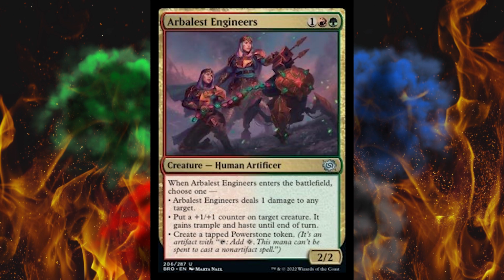So next up, Arbalest Engineers. By the way, a thought occurs. If you're drafting this, first of all, don't. And secondly, yeah, you see removal, you grab removal. So we got the Christmas-colored 3-cost 2/2 Human Artificer creatures, Arbalest Engineers here, and when it enters the battlefield, choose 1, and we got 3 modes. Arbalest Engineers deals 1 damage to any target, put a +1/+1 counter on target creature and it gains trample and haste until end of turn, not bad, or create a tapped Power Stone token. Yeah, 3's right when you want to start ramping into that, that's for sure.